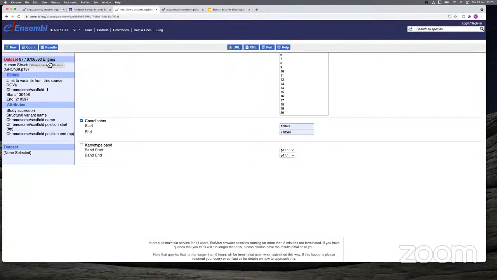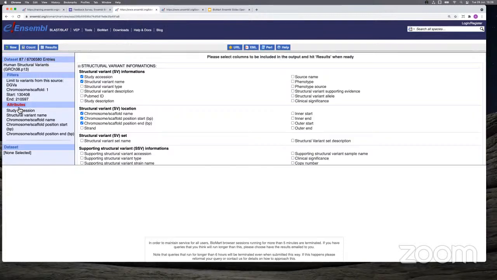Now we're going to move on to attributes. And for the attributes, we want the study accession, source name, chromosome. So we're on structural variant information. Study accession is already selected. Variant name and variant alleles. Source name.